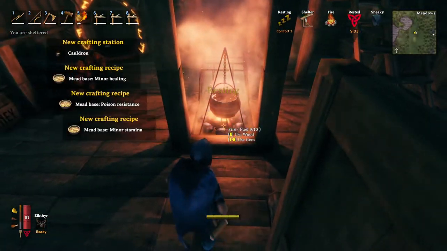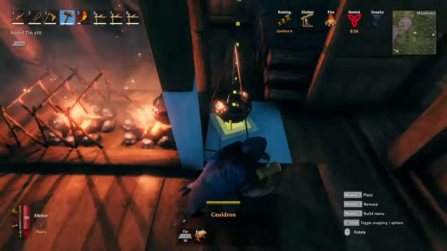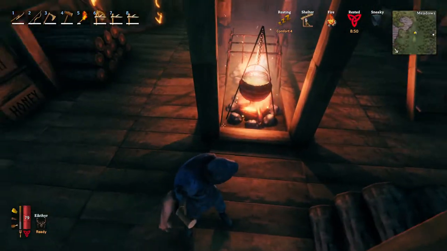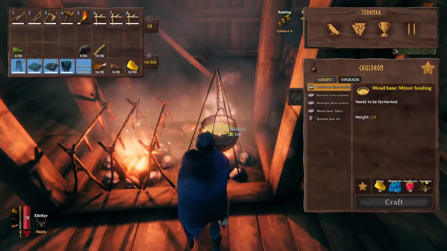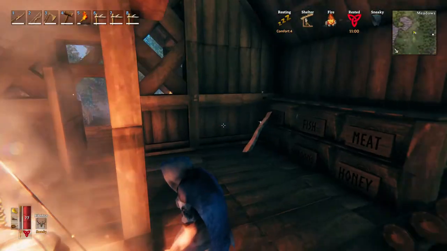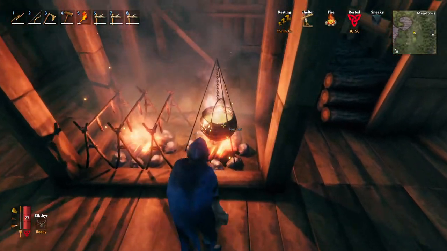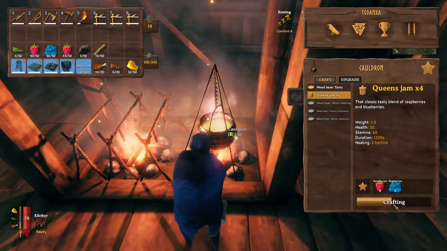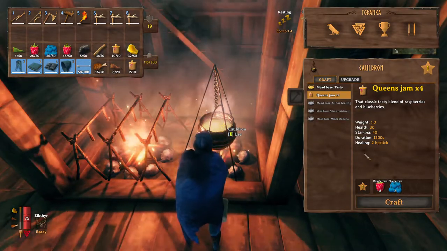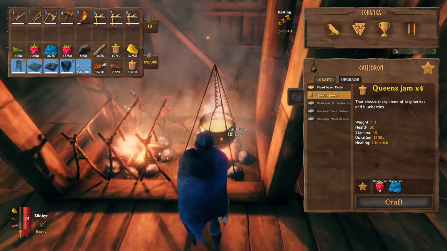Placing the cauldron. Now, we can... No, it is crooked. Oh god. Better? Oh god. Okay. Now we can not make a lot actually, but we can make Queen's Jam. And that is the first real food we will be eating. And I'm going to craft a lot of that. Well, because we deserve it, and I do not want to munch on the raw honey forever, so that is kind of out of our diet now.